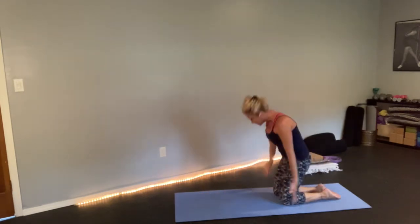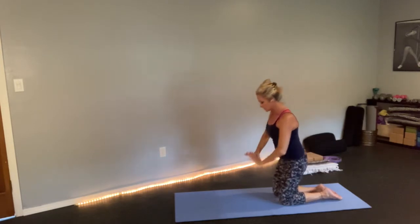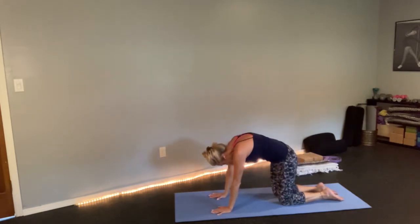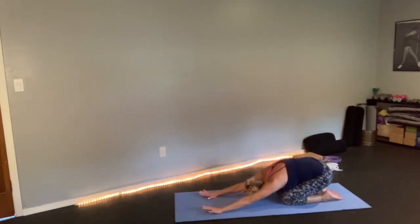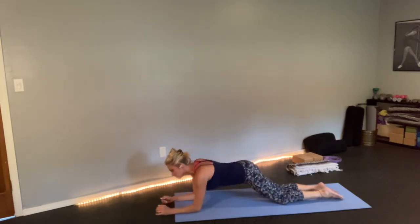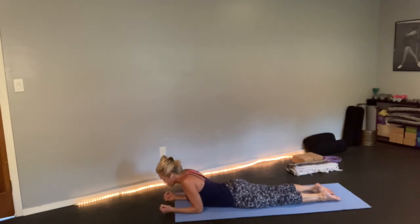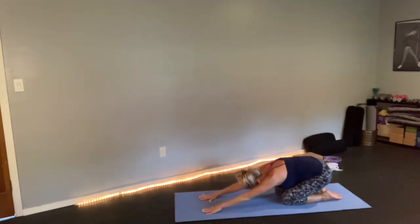Let's rise up, take a breath as you reach up. Exhale hands to the floor. Open to cow, tuck to cat, sit back into child's pose, extended arms. Rise to kneeling plank. Here's another option — a little easier: drop to the elbows and take sphinx pose. Palms are turned down, open up the chest. Then release back down, push off your forearms, walk the elbows to the knees, and stretch back out into child's pose.